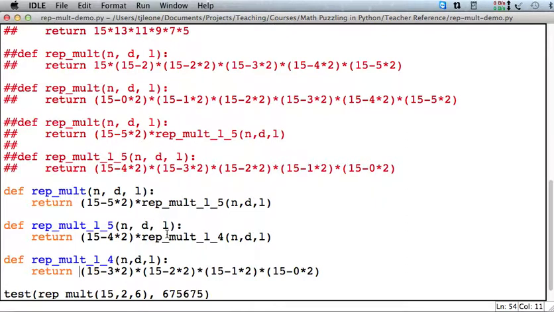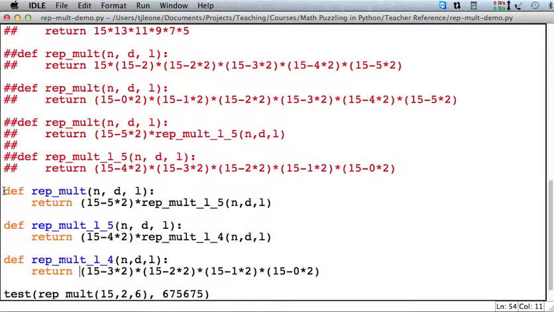So at each step, how's this working? Well, this function is calling this function, right? So now this guy is going to be multiplied by the result of this function. And this function is 15 minus 4 times 2 multiplied by that.